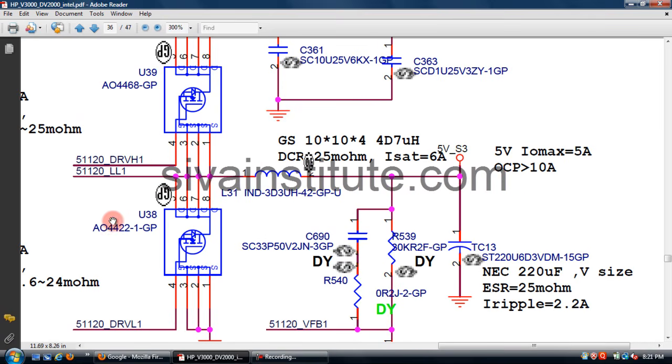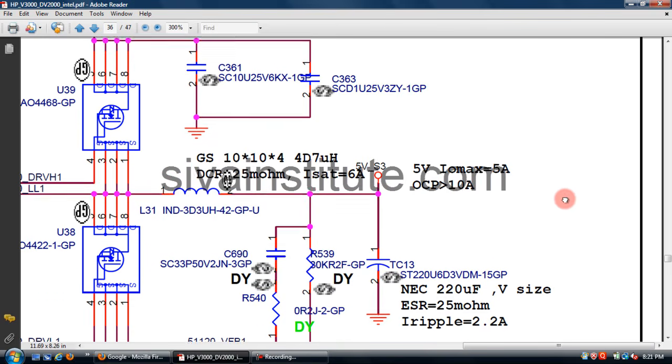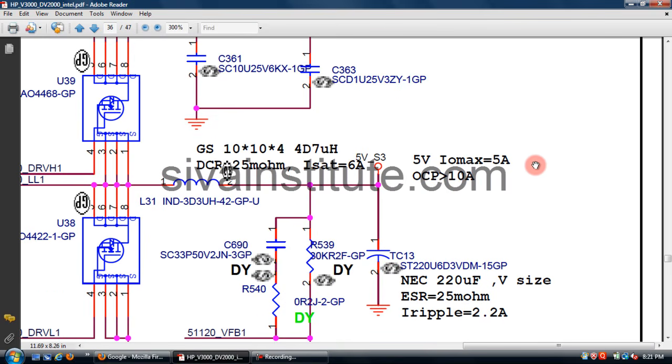After the S4 command, when you give input, S3 will come out from this circuit. When you give S5, S4 will release. When you give S3, S4 released. When you give S4, S3 will release. After S3, when you give S3, S0 output will come out from those regulators. We will see in the S3 command.